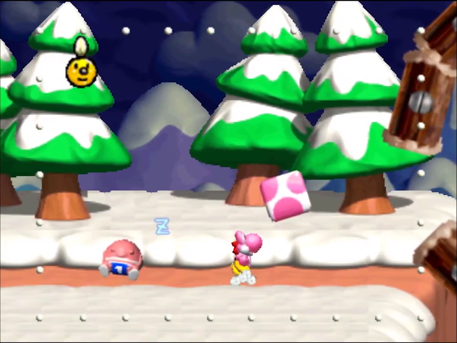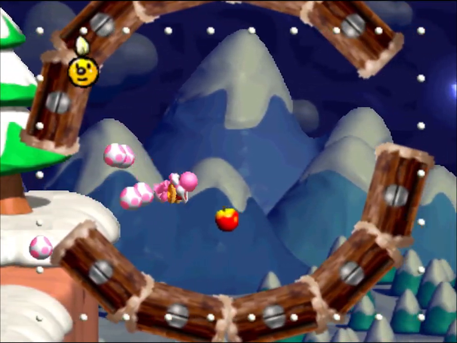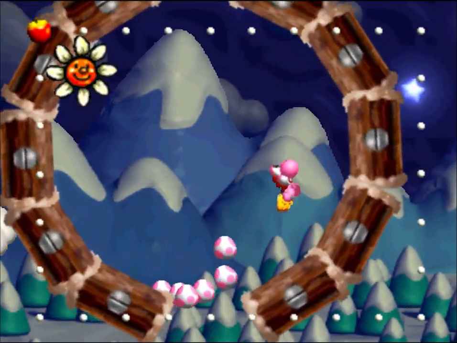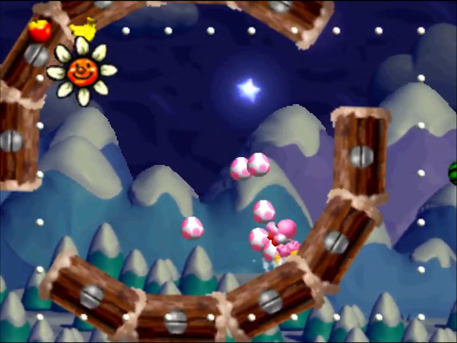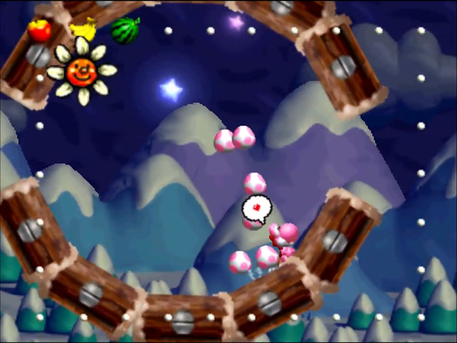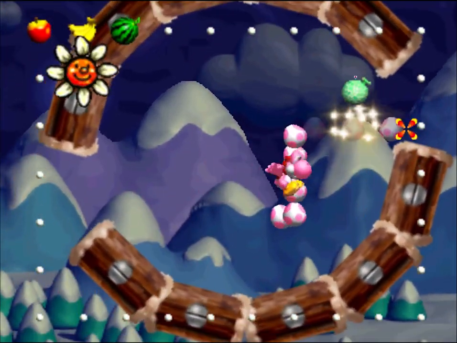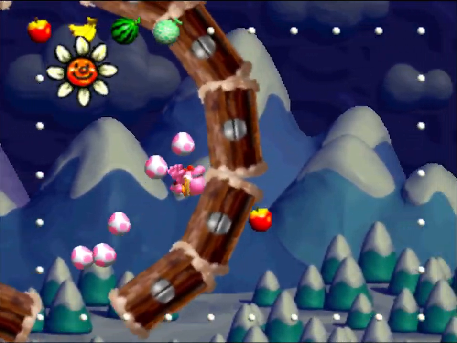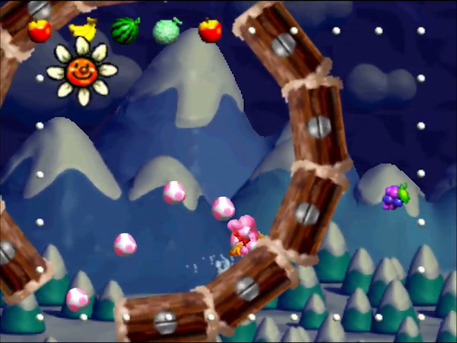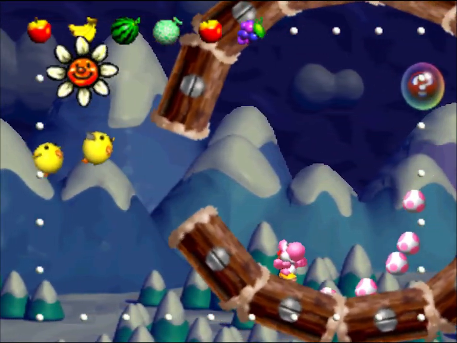Oh, it's a Snowland again. Oh, what is this? What is this? What? This is interesting. Oh, God. Here we go. We're just getting a lot of fruit so far. Wow. That we can use for a fruit bowl.